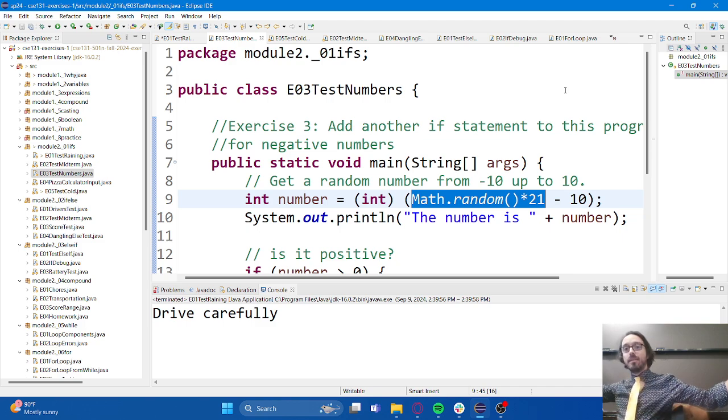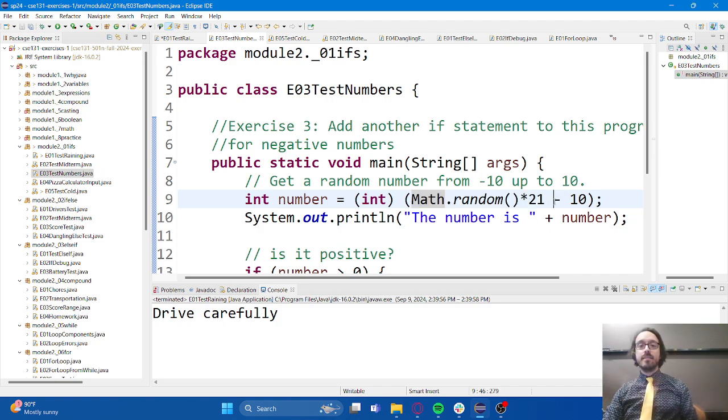That's not quite what I want. So what am I going to do? I'm going to shift that whole range down by subtracting or adding the lowest value, which is actually probably a better way to think of it. Here, my lowest value is -10, so I'm going to subtract 10. That takes the whole range and shifts it down 10. So now it should be from -10 to +10. If I was doing from +20 to +50, this would be a +20 here, right? Take that 0 and shift it up 20. So 20 is the beginning of my range. Does that make sense to everyone?